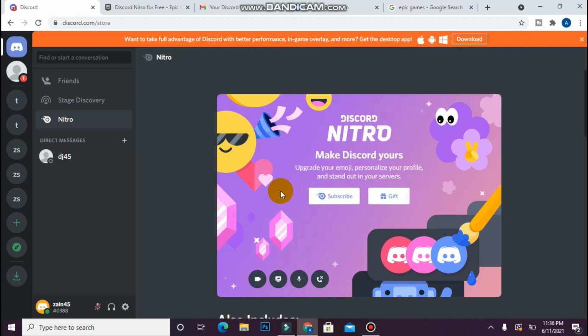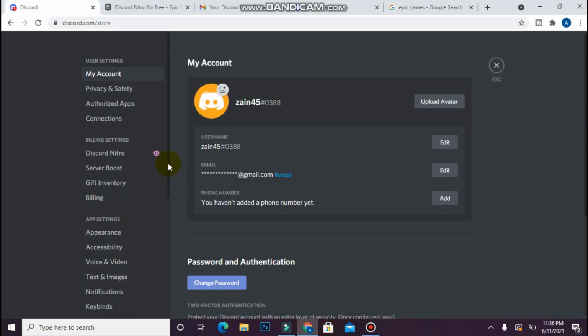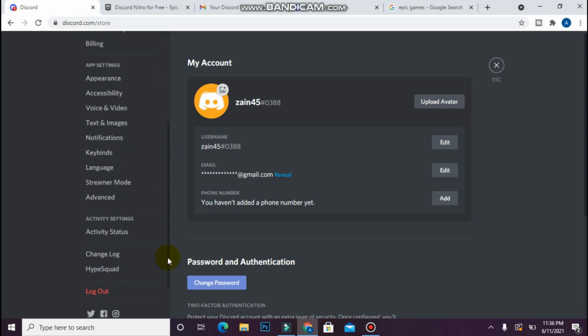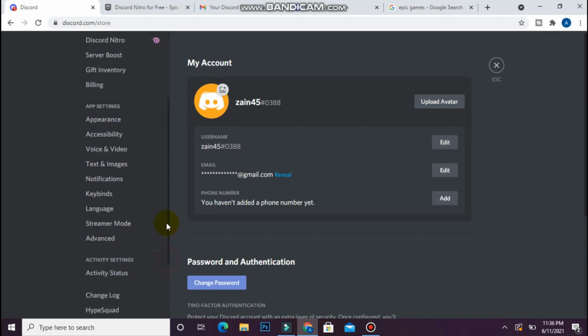First of all, open the Discord on web or in the desktop application, and once you open it, log in to your account from where you want to cancel your subscription. Once you open it, now you have to click on the settings button. First of all, you have to search for the subscription from here. If you see it, simply you can use that to cancel your subscription.